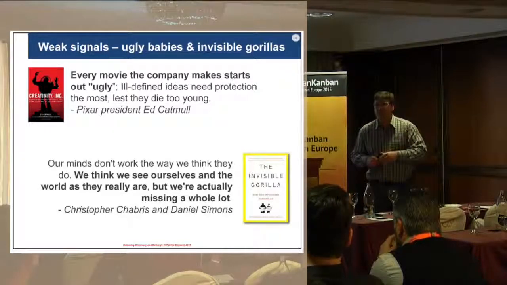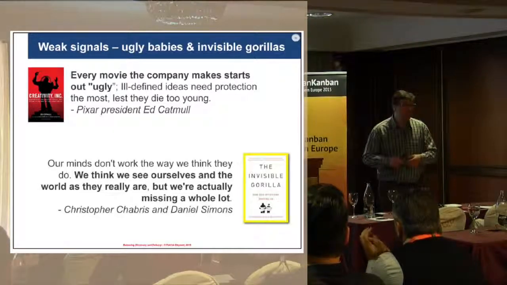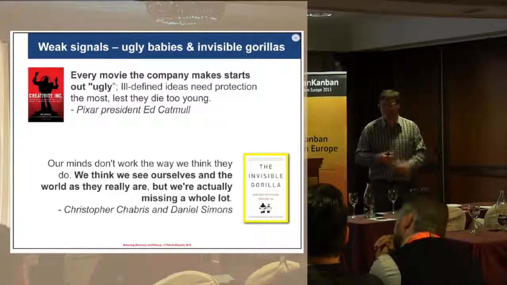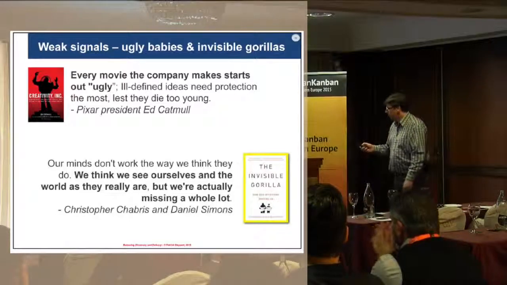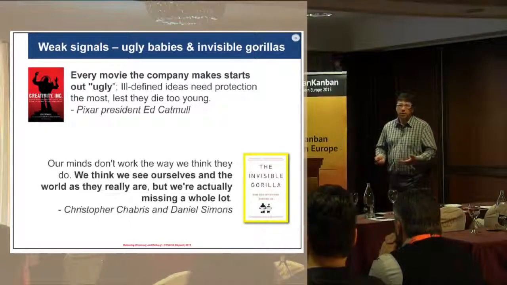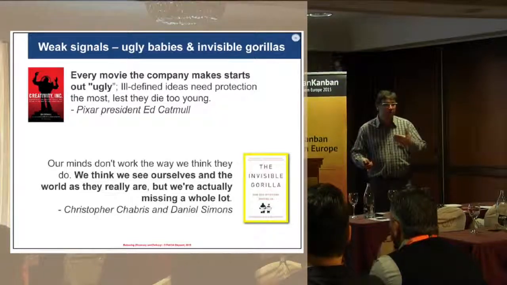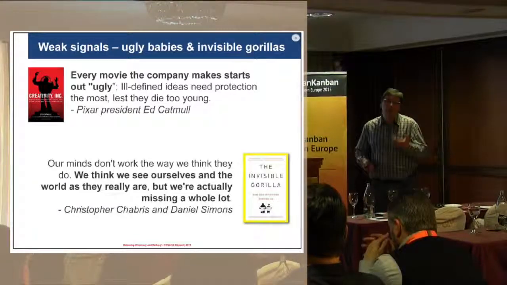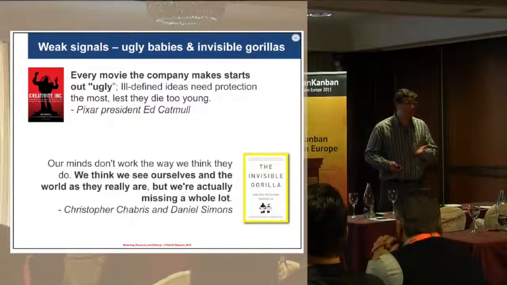There were all kinds of signals that they could have seen, but that they didn't see, to react to their environment. So that's the story of the invisible gorillas. Now that's a very negative story. That's a story in terms of things that I don't see that might hurt me. But there's also this notion of the ugly babies.